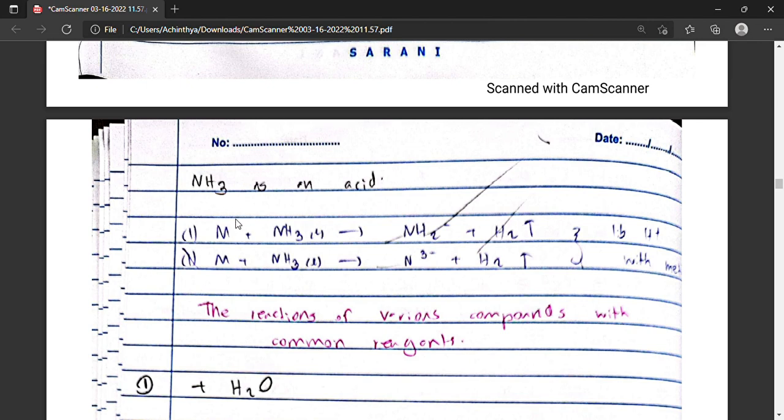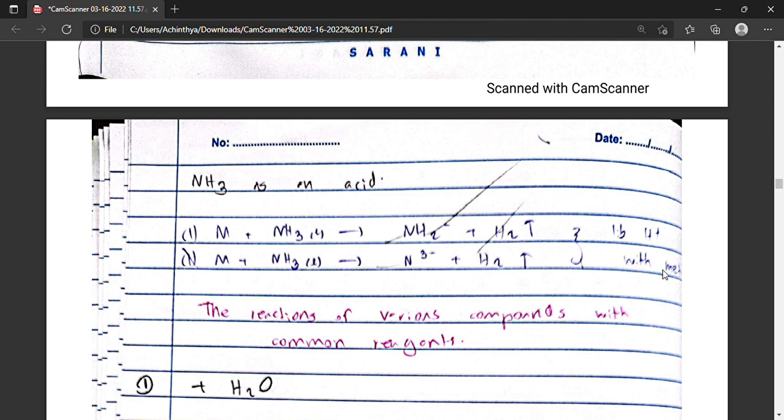Actually, remember our previous example, like we react sodium with ammonia, we get sodamide and hydrogen. Yeah, just like that. And if you were to take group 2 metals and lithium and react them with ammonia, we will get the metal nitride and hydrogen gas evolves. For example, if we were to take magnesium and react it with ammonia, we get magnesium nitride and hydrogen. We take lithium and react it with liquid ammonia, we get lithium nitride and we get hydrogen gas.